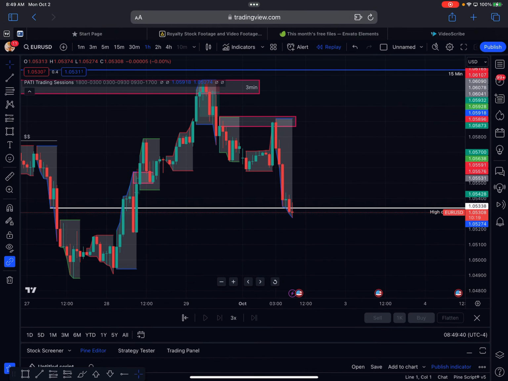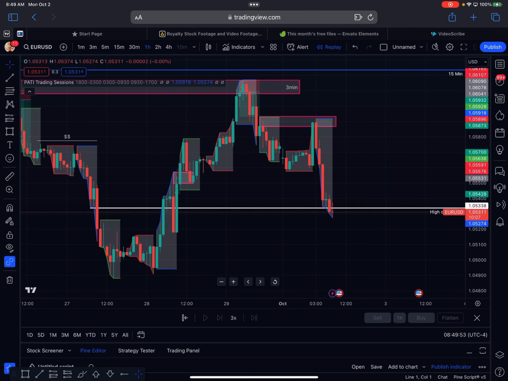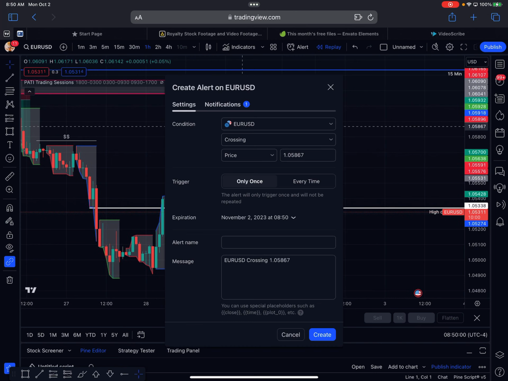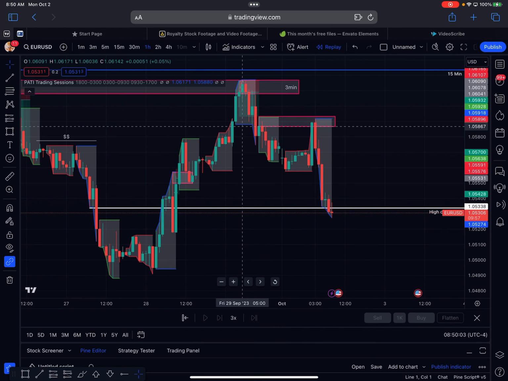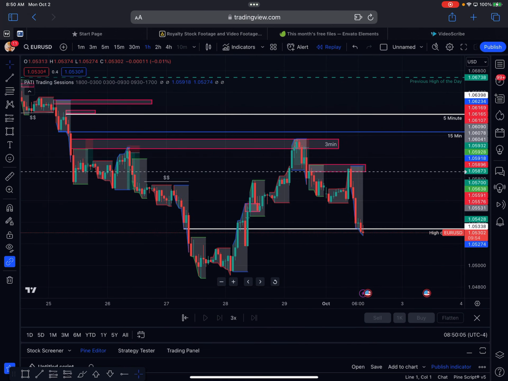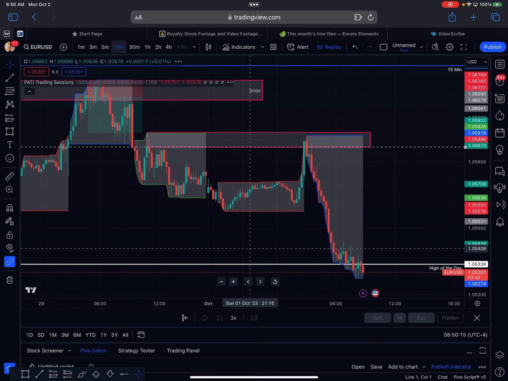Today we had a massive sell-off, which was at the start or the high of New York session. So it mitigated this whole order block. I would say that this order block right here is good and valid. So we'll definitely take a look at that. So the first alert that I'm going to be putting is right there. And let me see, we got an order block right here, but we're about to touch it right now. I don't know what's going to happen in London session. So let's go, New York session.